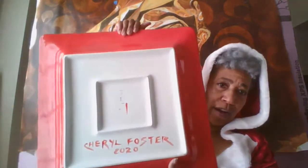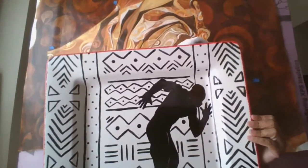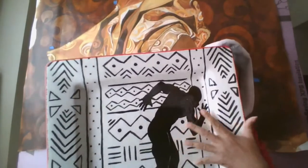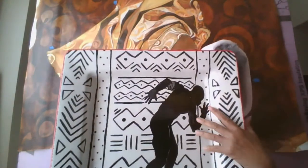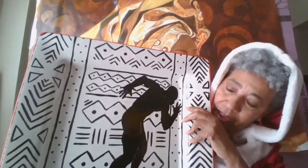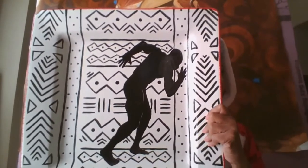Huge, a beautiful red hue on the backs. And the front, you have mud cloth images with a figure. And the edges are done in red. And the figure is running. And this is a heavy 18 by 18, 18 and a half by 18 and a half.